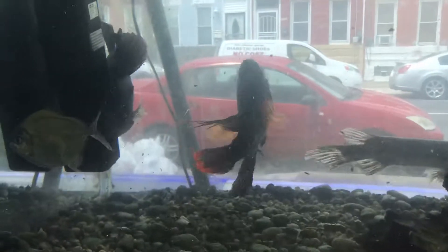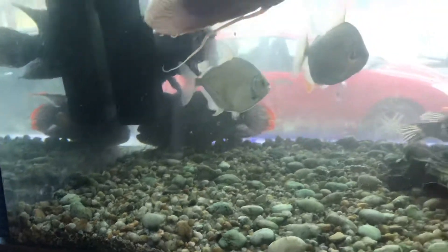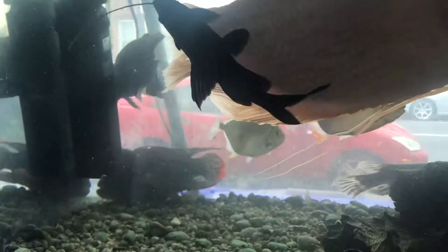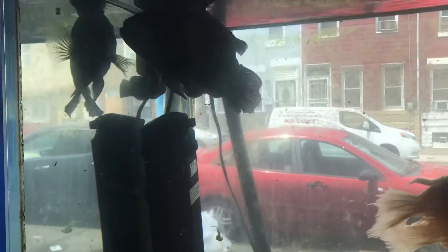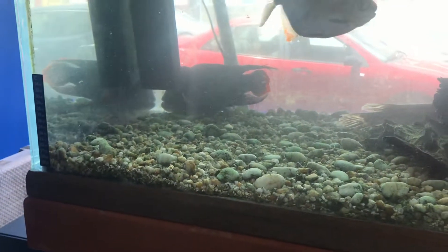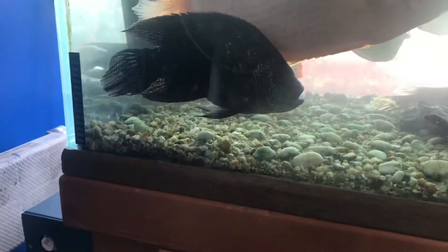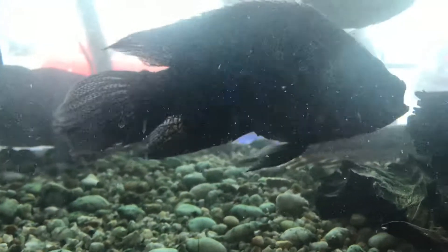I just gave the alligator gar a feeder goldfish, so he's gonna eat feeder goldfish. I see some aggression going on with the giant gourami towards these two adoptions that I just put in here a minute ago. I'll see if the giant gourami calms down in a little while. If he doesn't, I'm gonna have to move this green terror and Jack Dempsey to another tank. Ideally I like to leave them in this 120-gallon window display tank, but worst case scenario I've got 40-gallon breeders and 55-gallons. Look how amazing that Jack Dempsey looks — about 10 inches long.